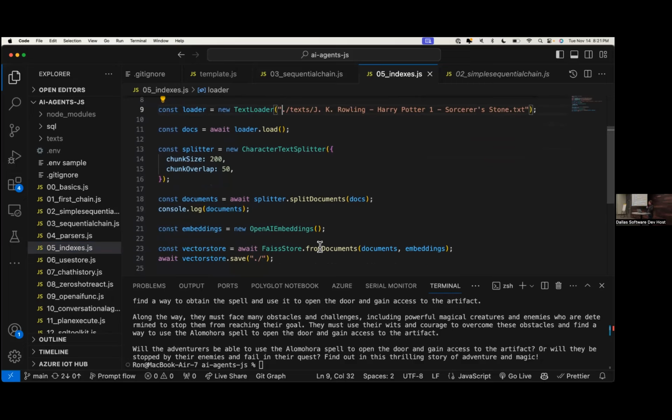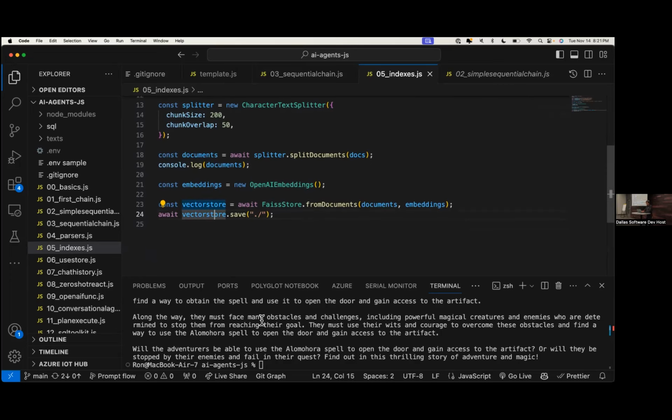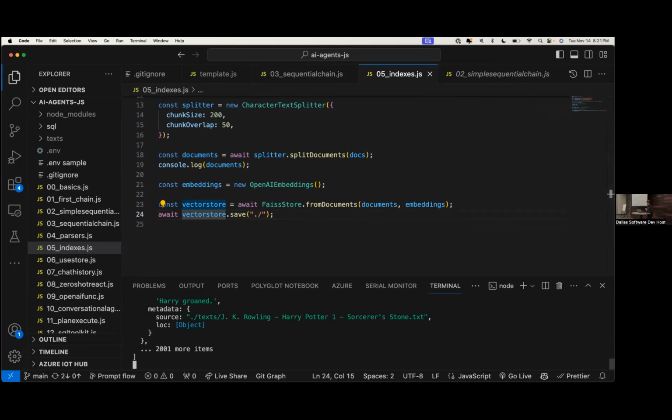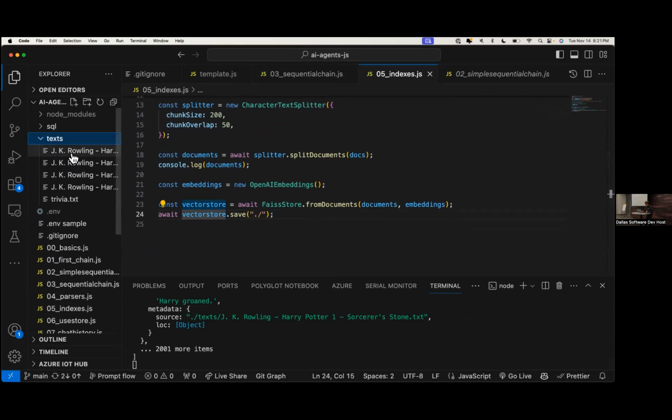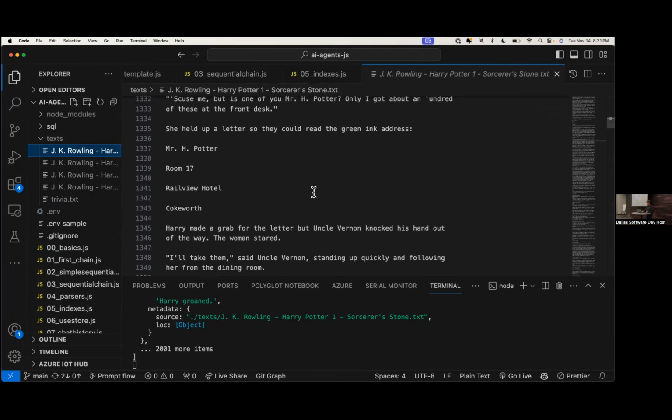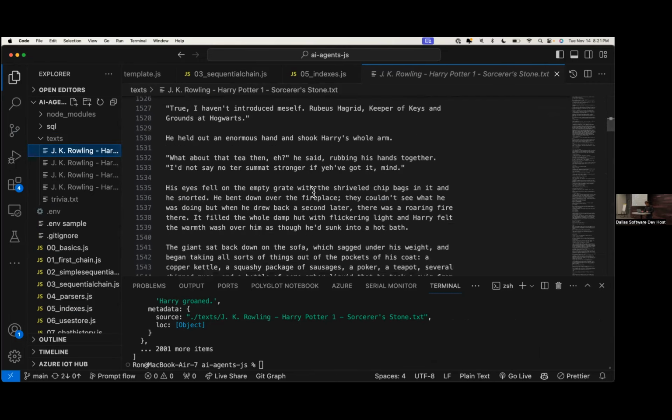It's like a binary number. Think of it like a dictionary, where you're assigning each concept to a number. At the end of the day, each concept is assigned to a number somewhere in OpenAI. Once it does that, I can store that in a vector store, or vector database. A vector database allows me to make it searchable. So I split the documents and store them in a vector store, and that's what it's doing right now. I just want to let you know what that document looks like. I don't know how many pages these are, but it split them up and stored it to a file.